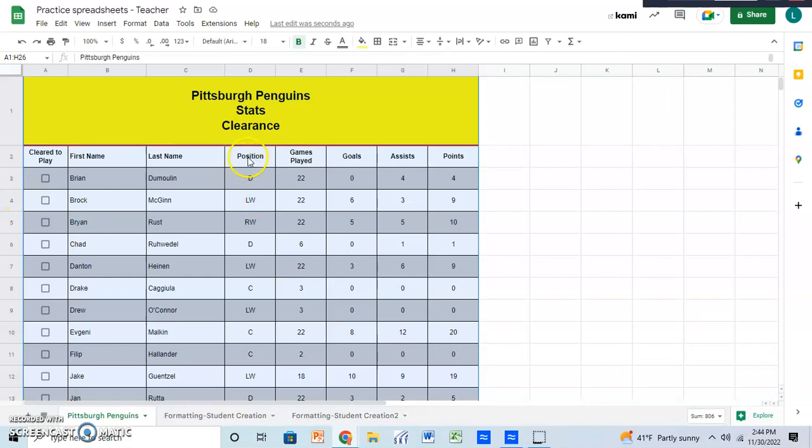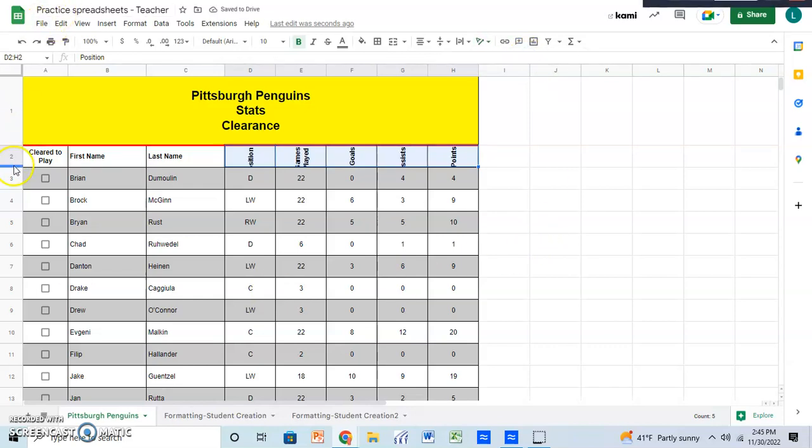And now I might want to even change the way this information is displayed. So let's just select D2 through H2. And this button here is called the text rotation. Maybe I want to make this go up, so rotate up.